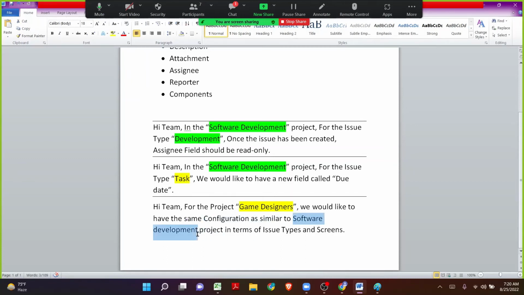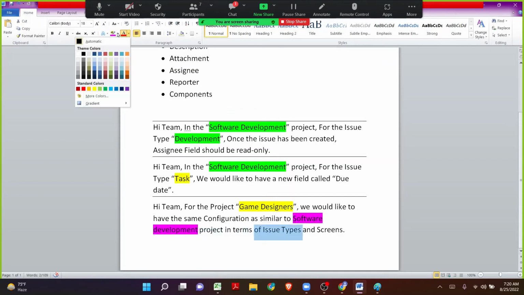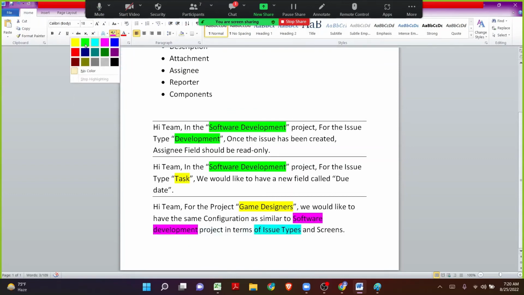So they have even talked about another project, which is software development, in terms of issue types and screens. So what exactly they are telling is that whatever the issue types and whatever the screens configuration that are performed in the software development, we want the exact same configuration even in our new project called game designers.